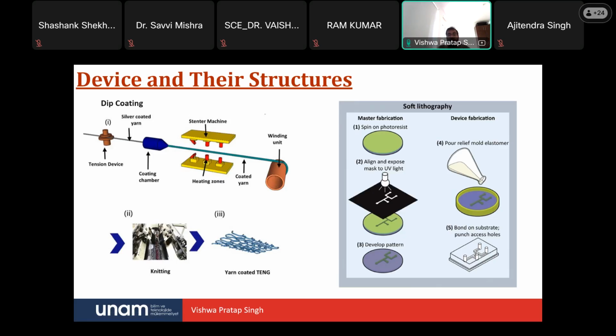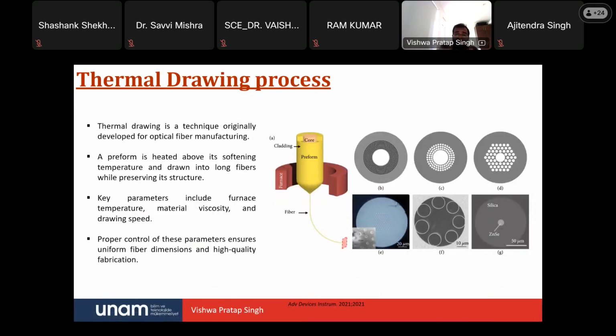You can bend it, you can make it very big. Let's say in this case they could not make a yarn much bigger than 10 meters or 20 meters. They quoted it, but obviously that has a huge problem. So what could be the solution for all these problems? So we had one thing that we are doing here: the thermal drawing process.